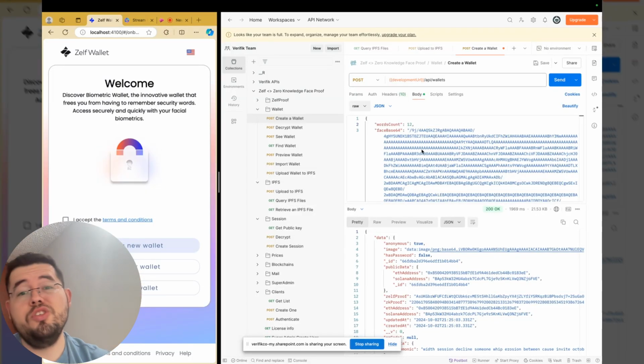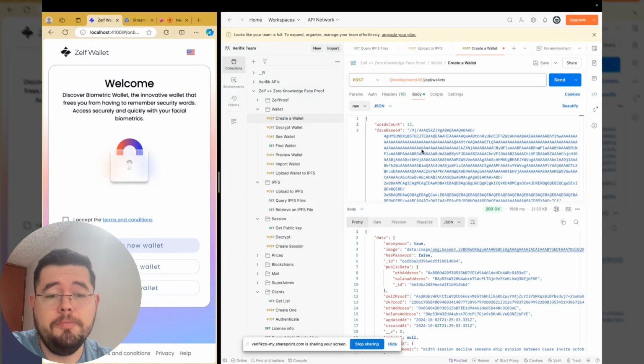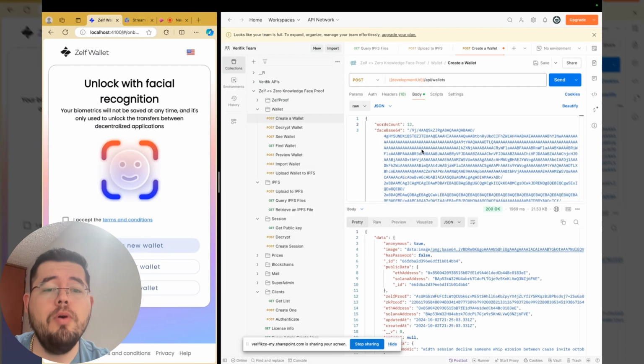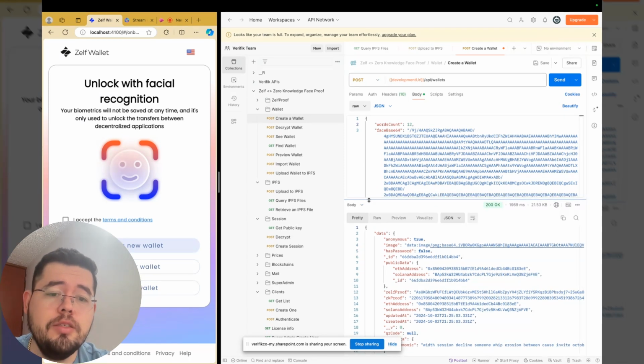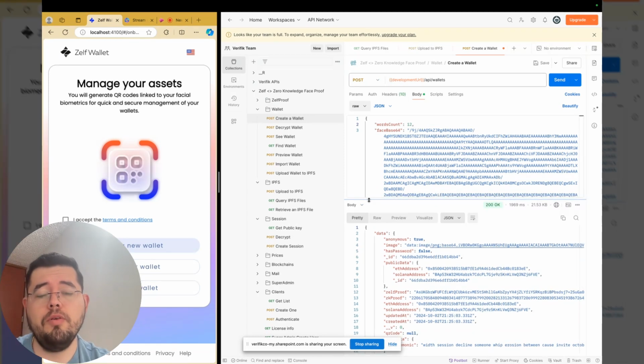So that's why we're storing everything on IPFS for the people who have accounts with us, in terms of using the online and offline version.